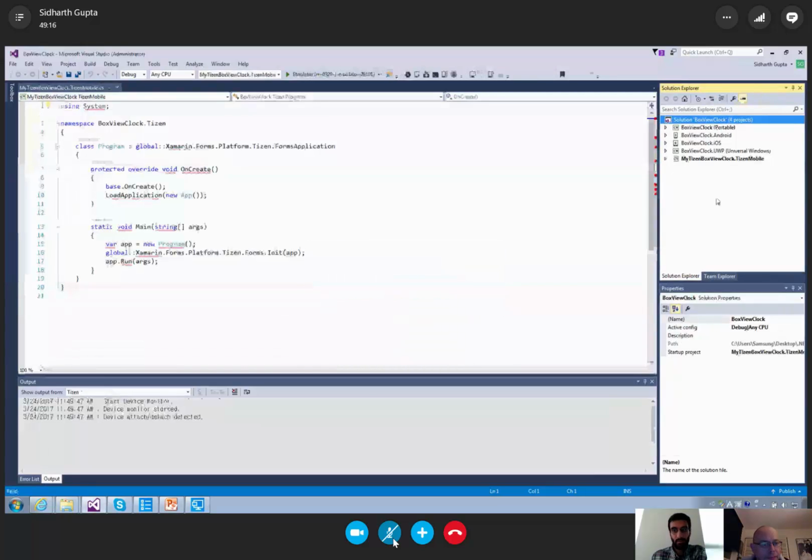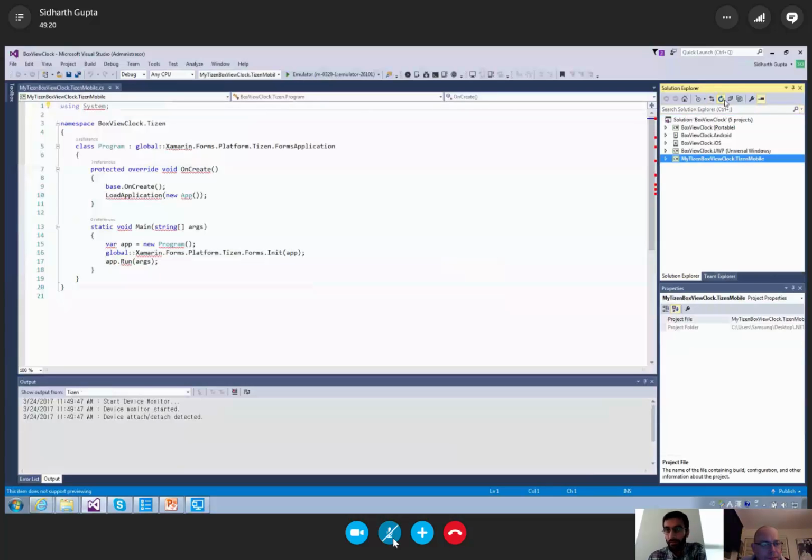Okay, so let's look at this. We can see it's added a Tizen mobile project called My Tizen Box View Clock. I specified that name, and it's a Tizen mobile project. And what's interesting to note is that it's detected that there's a Box View Clock portable project here already, and so it's added that as a reference already for you, so you don't have to do that.